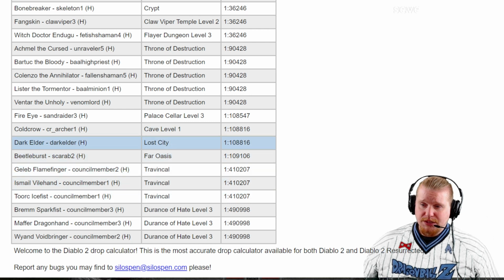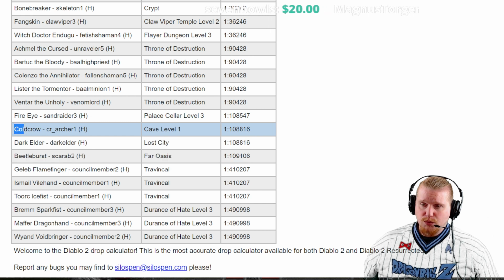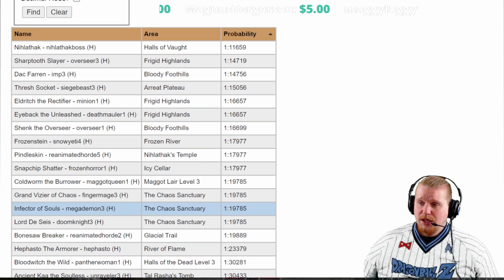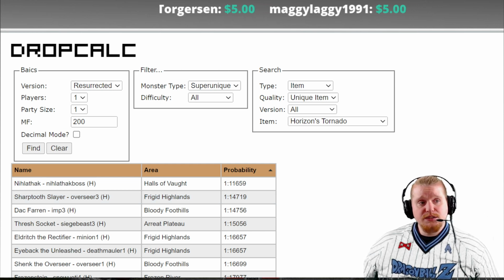Dark Elder and Lost City and Bettle Burst, and these are Act 2 monsters. Not terrible choices. I could definitely farm those in Hell difficulty. They're worth farming for other reasons as well. Coldcrow in Cave Level 1. But look at the frickin' drop chance. 1 in 109,106.